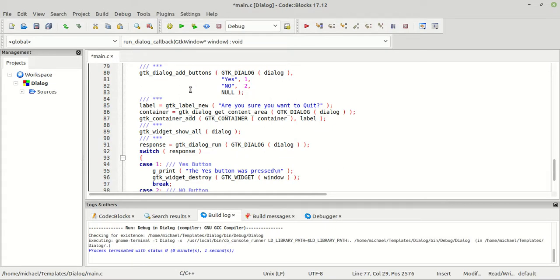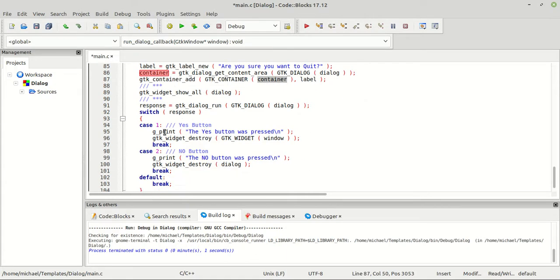And of course we are creating a label, and then we are getting the content area of our dialog by setting a pointer to this function, and later adding our label inside the container. And of course our dialog run function takes care of the user interaction with your application.